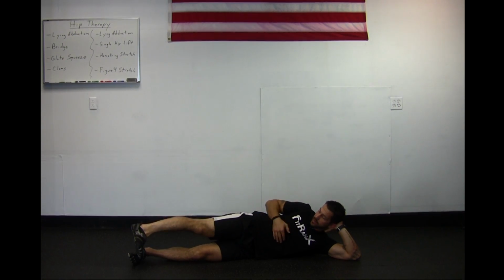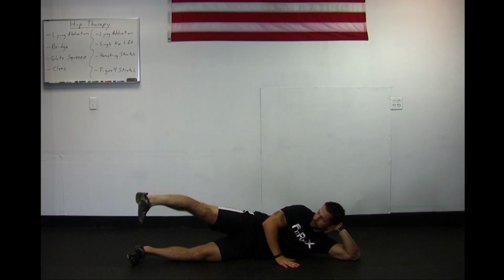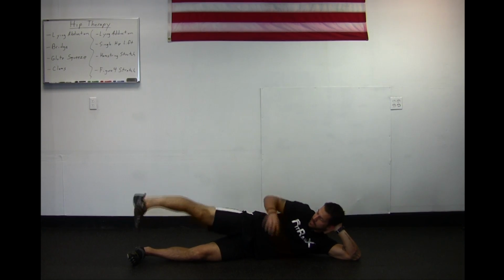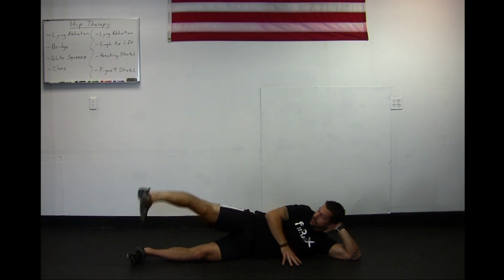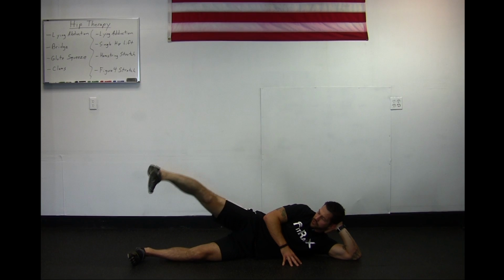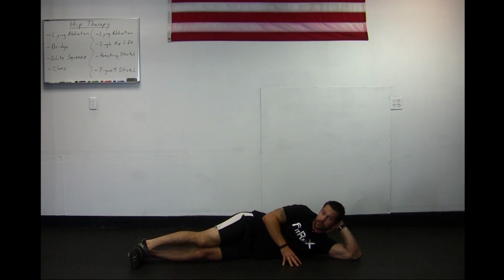So with that there, your hands can be out in front. All we're going to be doing is lifting about halfway down, lifting back up. When you're coming up, again, focus on that squeeze in that glute and that outer thigh area. Okay, squeezing up and down. Now, if you're doing this one, let's try to do this one for time. So you're going to get each side for 30 seconds, okay, then relax.